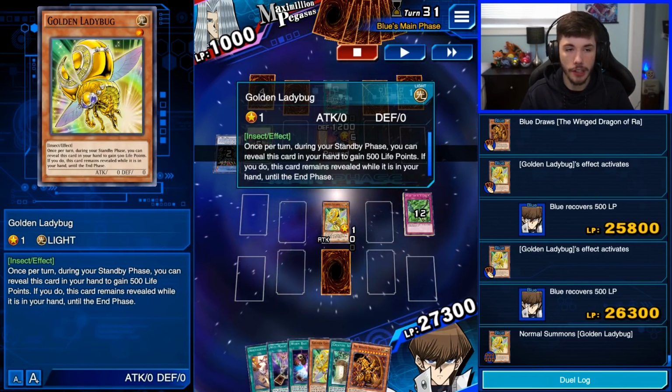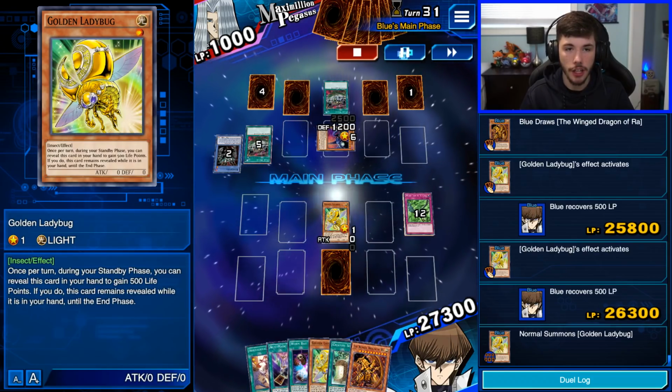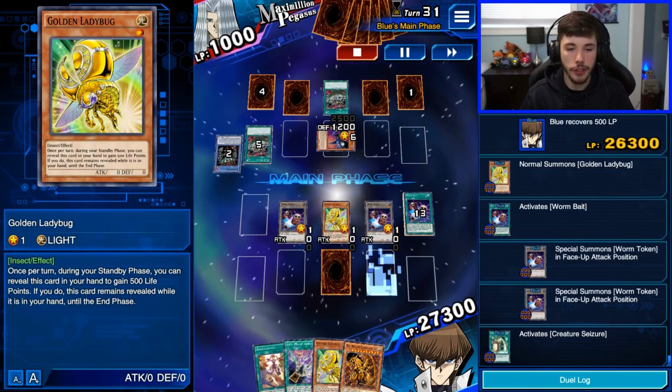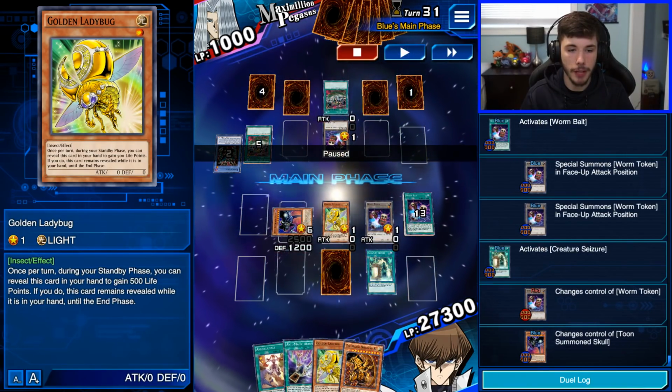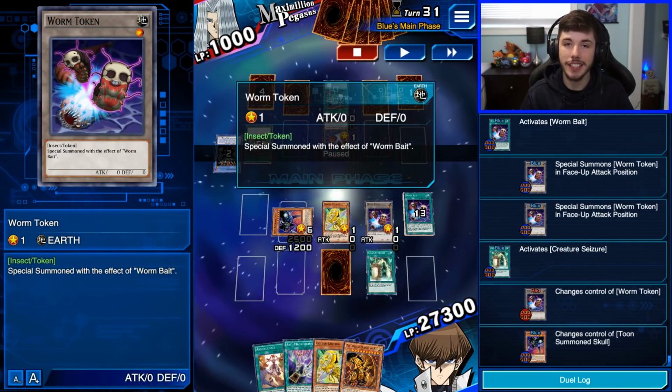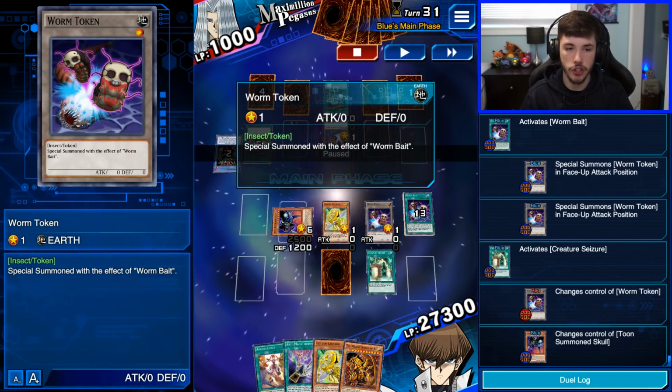You're going to normal summon your 1 Golden Ladybug from your hand onto the field. You're going to follow up with activating Wormbait to special summon 2 Wormbait tokens, and then you're going to follow up with using Creature Seizure to give your Wormbait token and trade it out for Pegasus's monsters. This is just so that we can get a 0/0 monster on the field, so we can deal a bunch of damage to Pegasus.